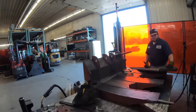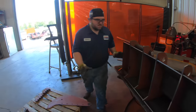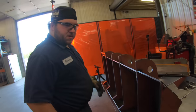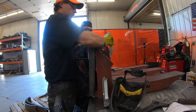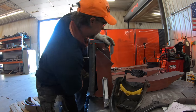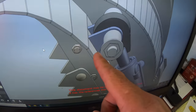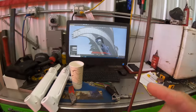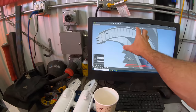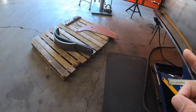Before you lift it, what are we doing, Spence? We're gonna set it right. We have to manufacture that bracket right now. This bracket, so that we can put the cylinder to the upper grapple. And we don't have it. So we're gonna go build it.